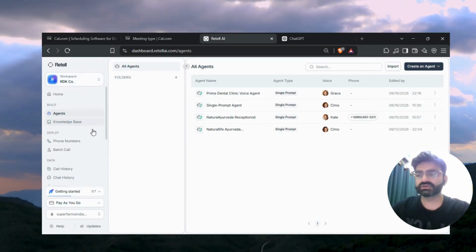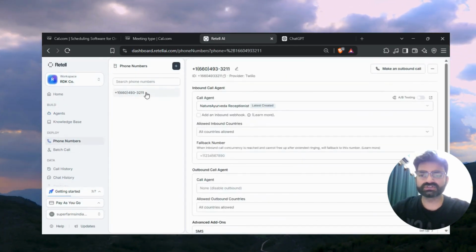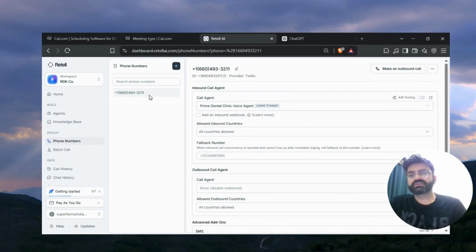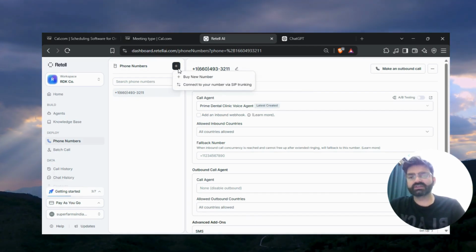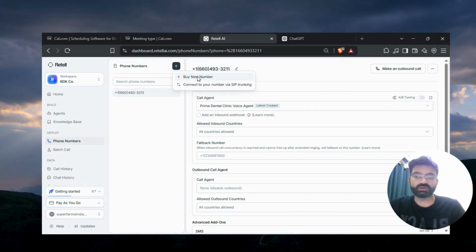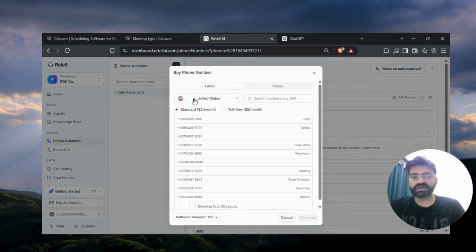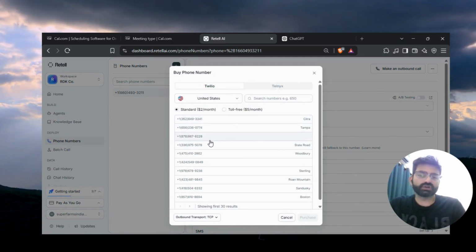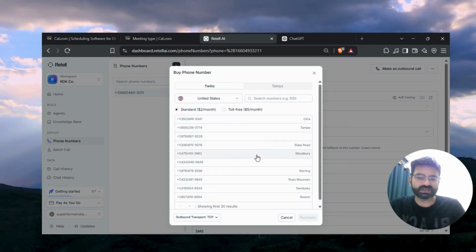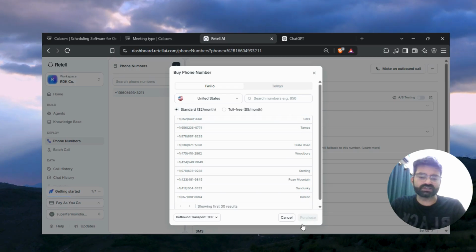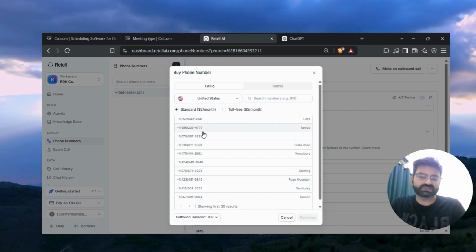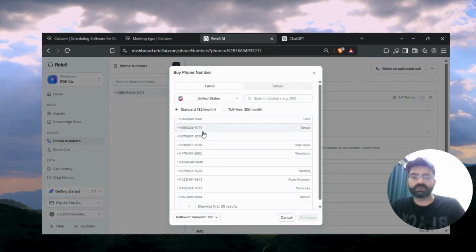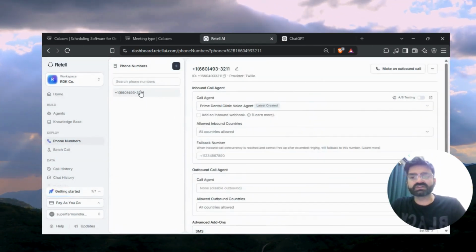We go to phone numbers, and as you can see, I already have one phone number attached. I simply go to buy new number, because I have to buy a new number in order to run the service. This service is directly connected to Twilio. In this case, I'll be charged $2 a month, and I can randomly choose any number. I have chosen mine and purchased it. Before this, of course, you'll have to verify yourself, in order to abide by the rules.